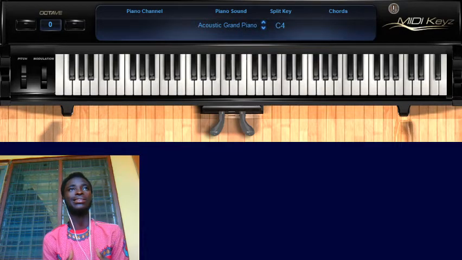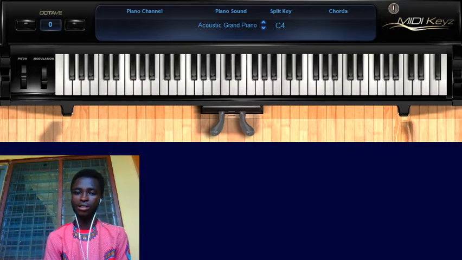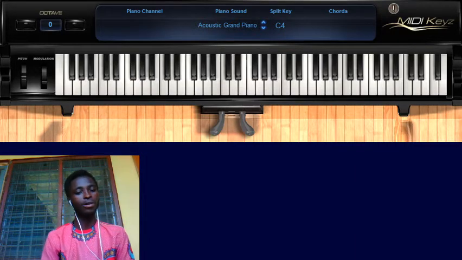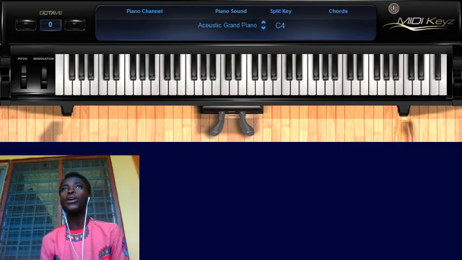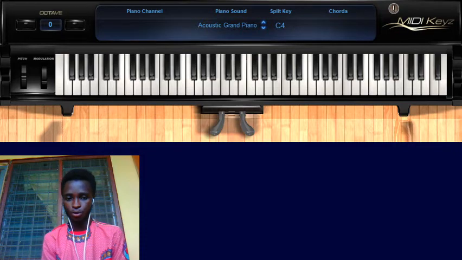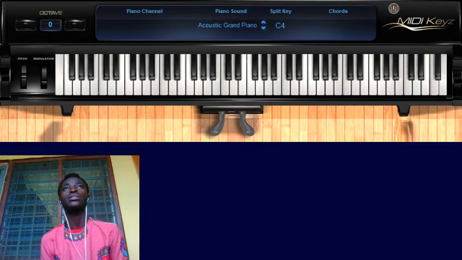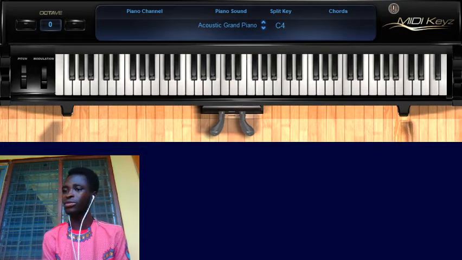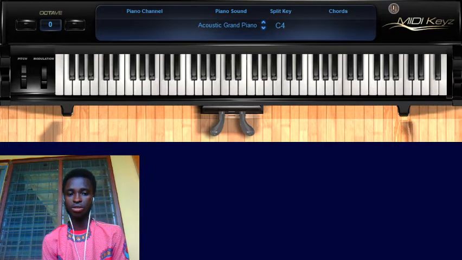Now someone might ask, are there any types of chords? Yes, there are. There are many types of chords. Trust me, let me just enlighten you about that. There are about uncountable types of chords. We have the major chords, the minor chords, the augmented chords, the diminished chords, the major minor chords. We have the sus chords. When I'm talking about sus chords, I mean a sus two, a sus four, those kind of things. We have the sharp 11th flat 5 chords, the altered chords, the dominant chords. We have a lot of chords.